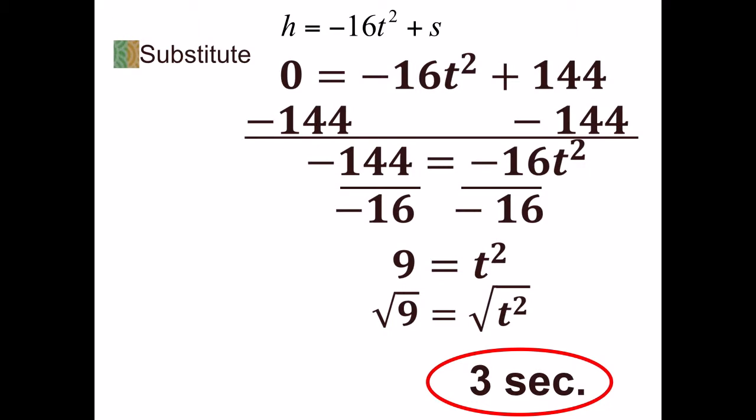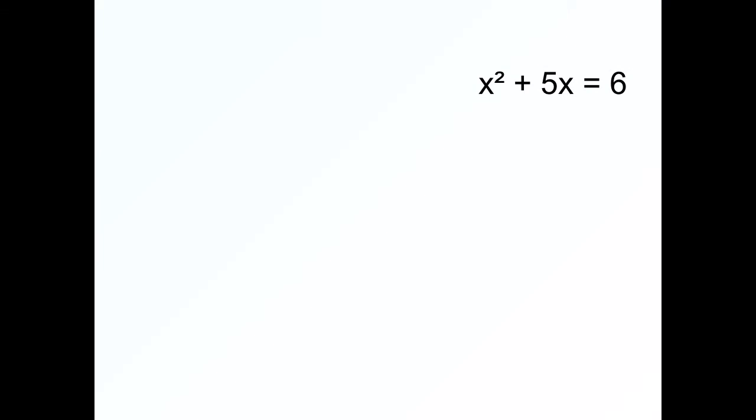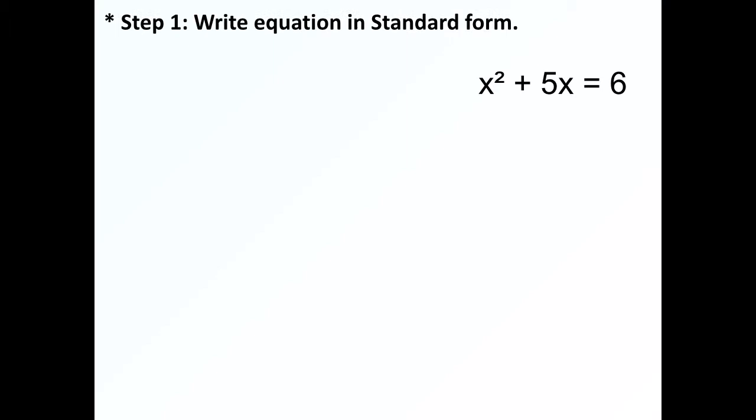All right, so now let's bring in one. The next one we're going to look at here is a quadratic equation. We're trying to find what the value of x is. So when we're solving a quadratic equation, we have three major steps that we need to do. The first step is to write the equation in standard form. And what standard form means is basically getting everything onto one side.